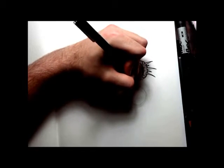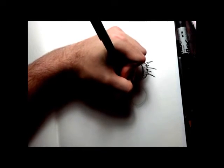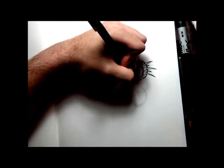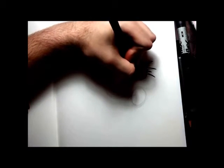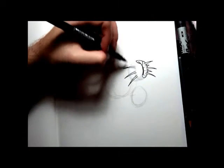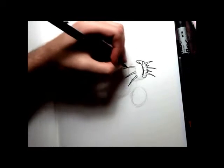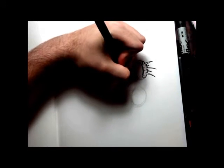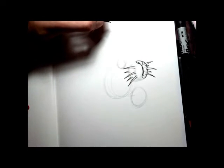On the inside bit, again, just a big long whisker shape. Bring a line out, bring a line in, and repeat. You want to curve it, so this one's slightly further down and this one's pointing a bit further up. Not too much tilt, just a little bit. And two little ones in the middle.